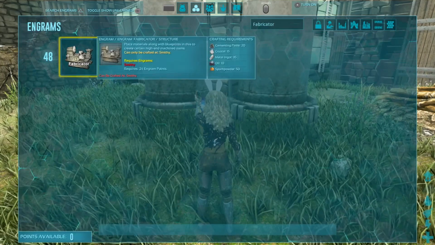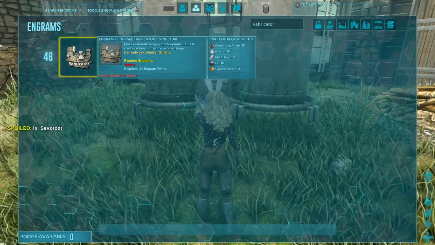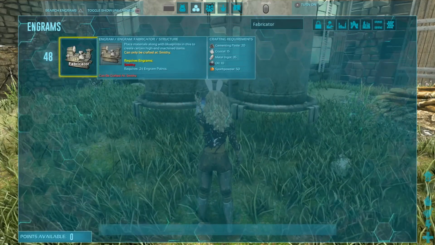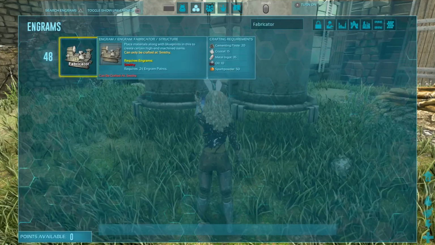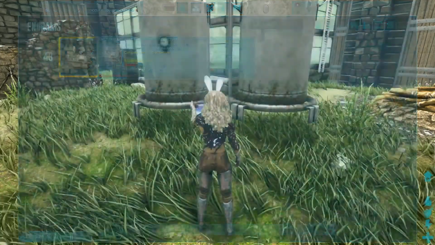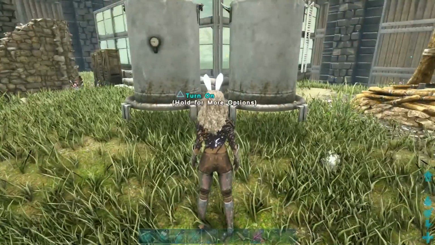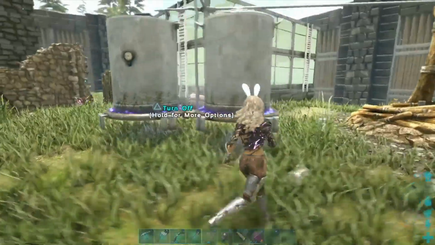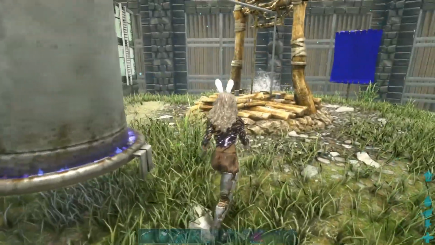So I'm showing you that you have to have a fabricator to be able to make the industrial cooker. It's a very small amount of everything just to make the fabricator. So in my opinion, it's worth it, once you're able to start doing these things, to keep making them for several reasons. The first thing is you can streamline dyes or paints. You can cook kibble. You can cook stews.